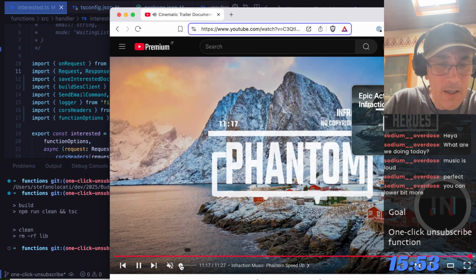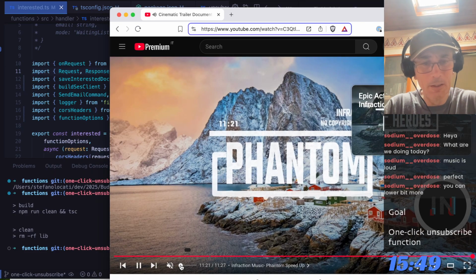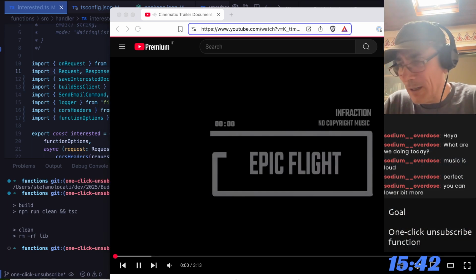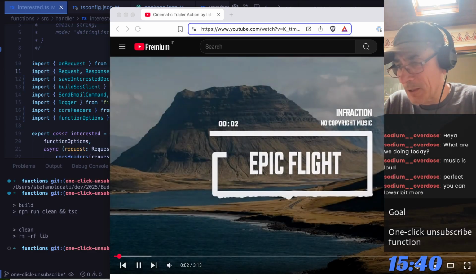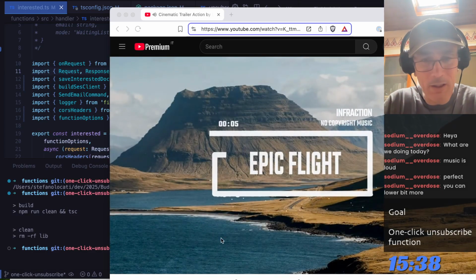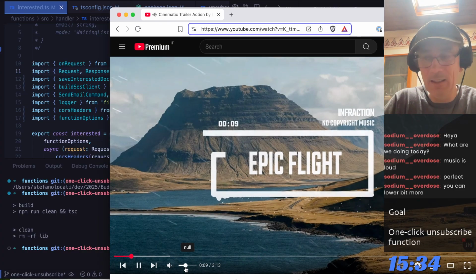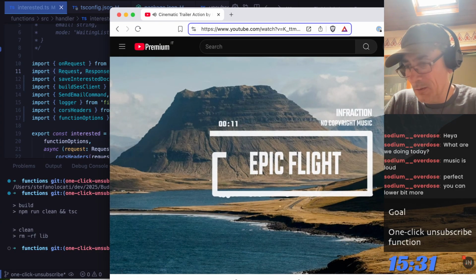It's very difficult. I have another volume control here that I have to use, so I can take this up and reduce that.